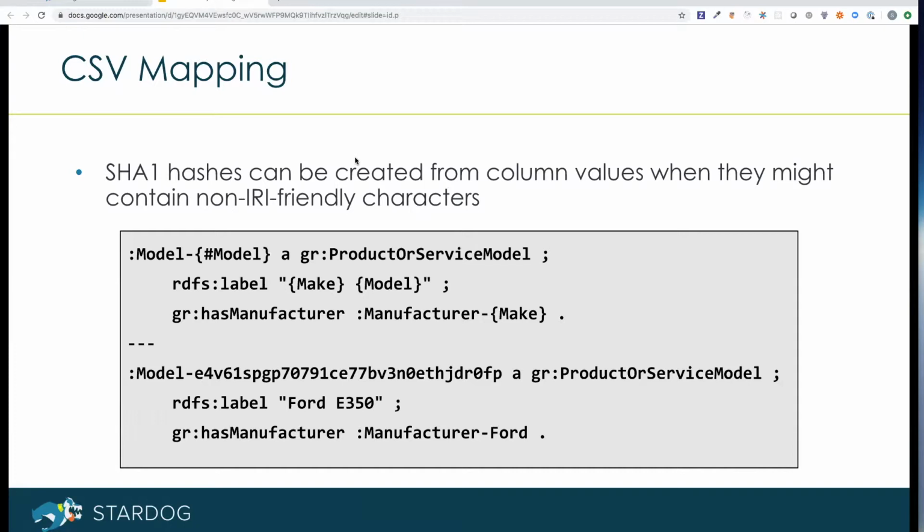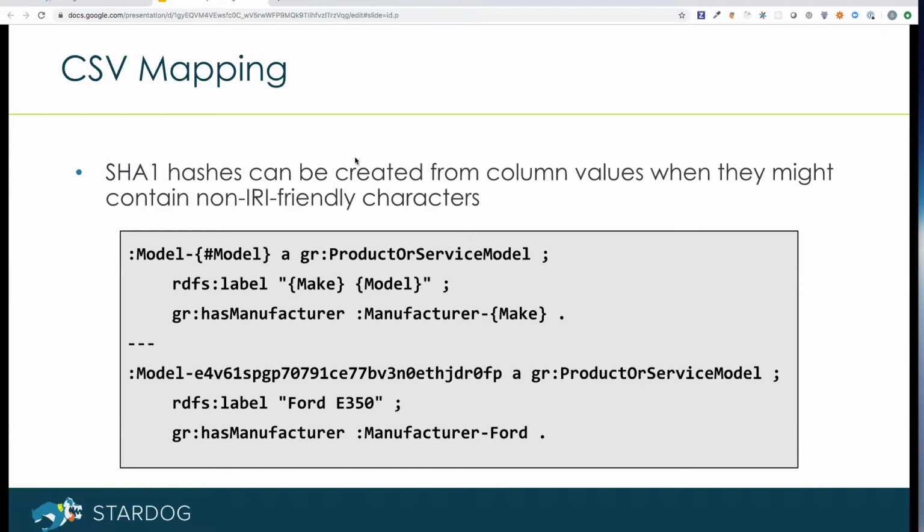So what you can do is use the little hash sign before your column name, and that'll take the SHA1 hash of the value. It'll guarantee that anywhere you use that value, you'll get the same hash out of it, but it'll also guarantee that what you get will be IRI friendly and compatible.